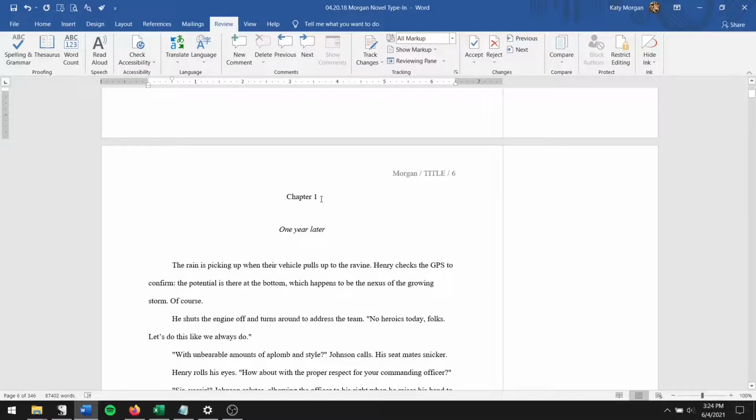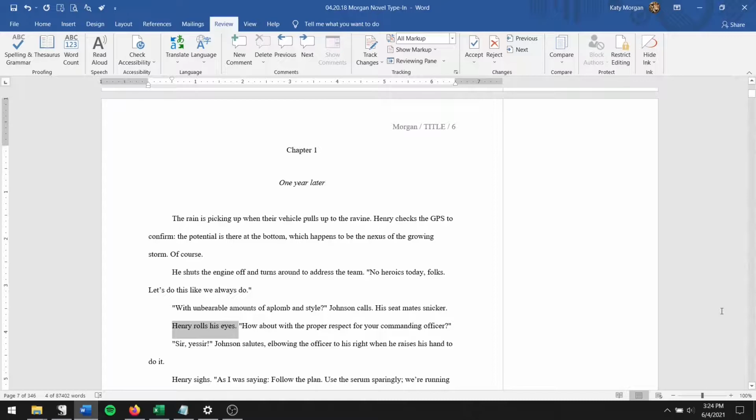So here we're into chapter 1. For example, we've got a time jump, so that would be something that I would be taking note of and seeing how that works. We're also moving on to a different point of view character, so I would also be looking at is there a real differentiation between this character and the previous one? And again, just looking at how do the different chapters flow into each other, and are there any particular things that stand out to me? And that would be basically the first read through.